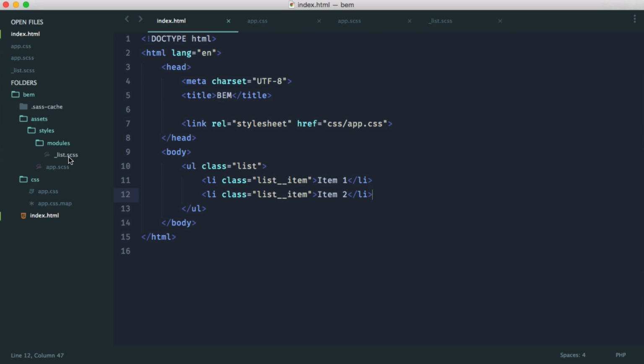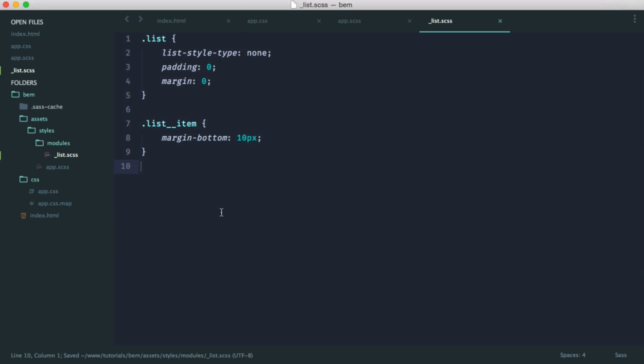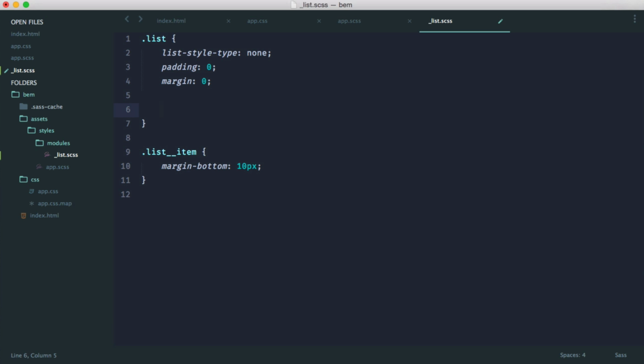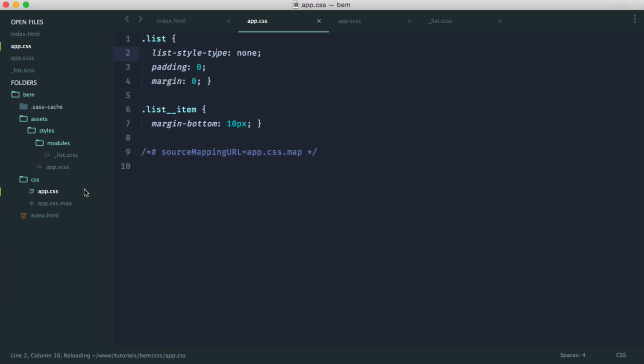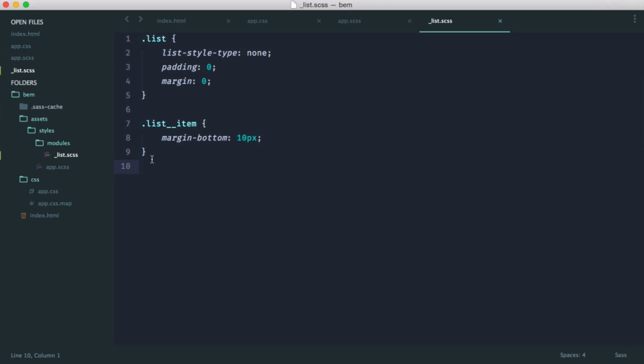So now that we have this, how is this any different to writing a flat CSS file? Well, of course, it is no different, but we can actually tidy this up and we can nest elements without creating an actual nest. So really within BEM, what we could do is we could say list item, but of course we're now costing the speed of having this rendered. So we want to nest this without ending up with this. Let's just take another look at our app.css file. You can see that we have a perfectly flat file here. So how can we nest in here and keep this nice and flat?